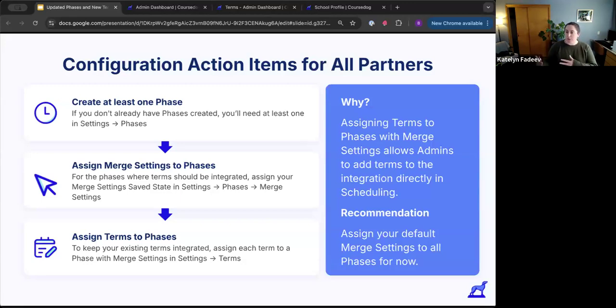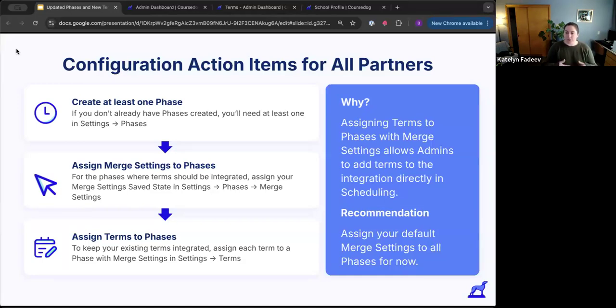Again, you can do that in the old UI in production now. You can do it in the new UI in staging now. And our recommendation for now is to assign your default merge settings to those phases. So if you are a customer that has more than one integration save state, you have more than one set of merge settings.